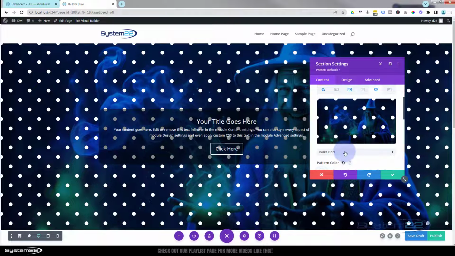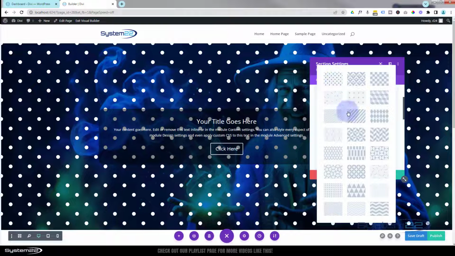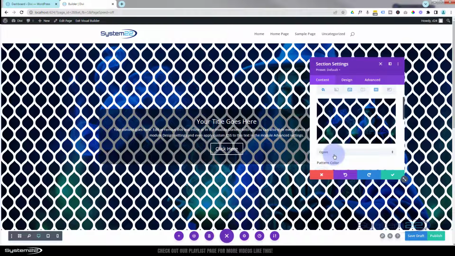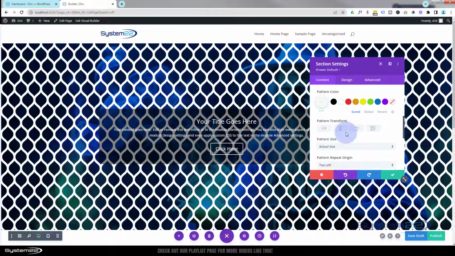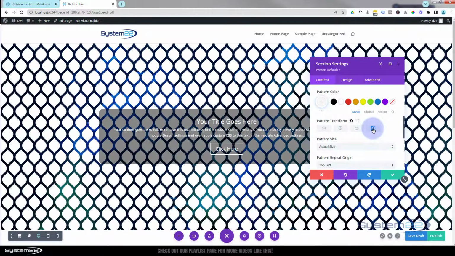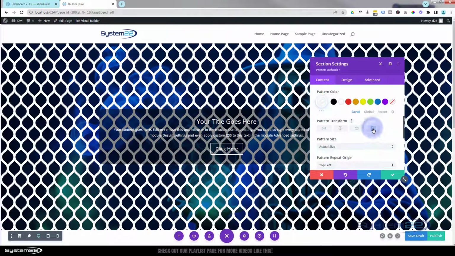Click on the little field where it says polka dots here. It'll give you plenty of other options, but you can create some fantastic effects by using these. Let's put that sort of meshy looking thing in there. Obviously, that's a mess and it's way too much. Let's take it down a lot in size and you can flip it round. You can have opposites. You can make it the color and the background white there.